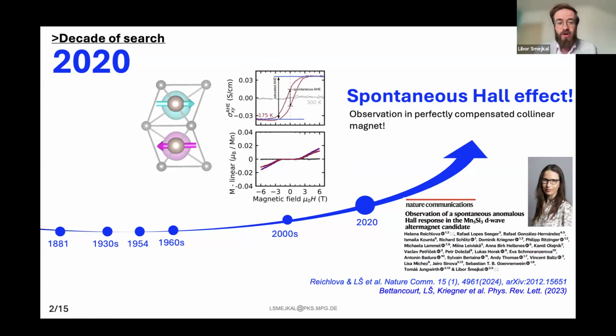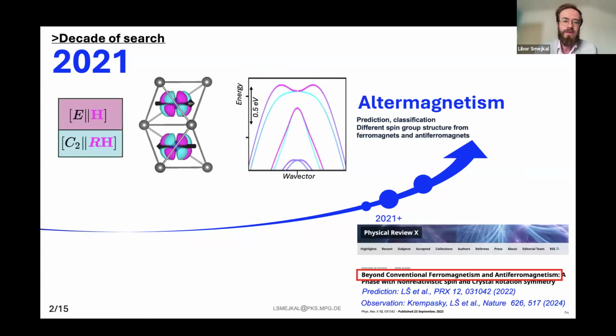So having all of this at our hands a few years ago, we wanted to understand in more detail what the systems are systematically. And this brought us to the systematic classification. And by this systematic classification, by this, at the time, unorthodox, after 50 years revisited framework of spin group symmetries, we were able to actually introduce something new, what wasn't known in the 1960s.